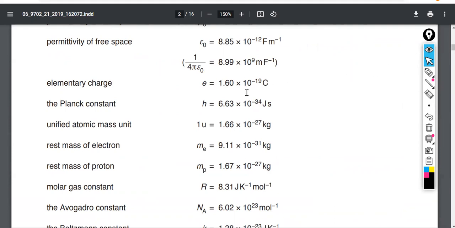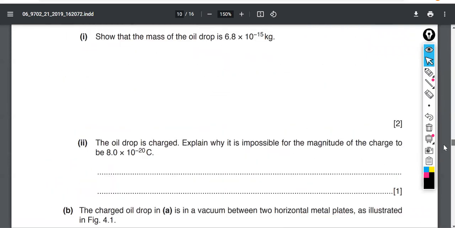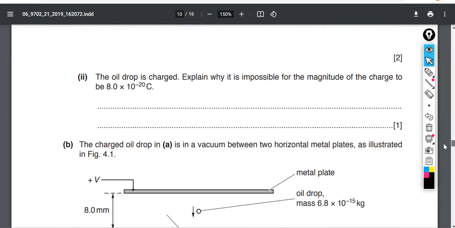That is the charge on an electron or a proton. It's like the minimum charge that you need. And so 8 times 10 to the negative 20 is less than that. So there's no way we could have a charge that's less than elementary charge. That's one way to explain it. All right, so it's impossible because this is too low of a value. Like at a minimum, we need 1.6 times 10 to the negative 19. We need elementary charge.